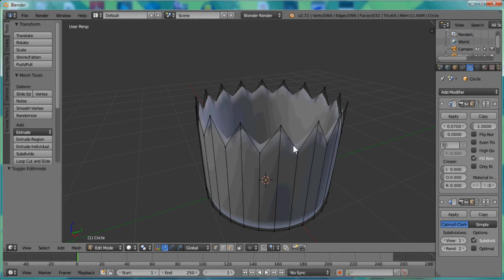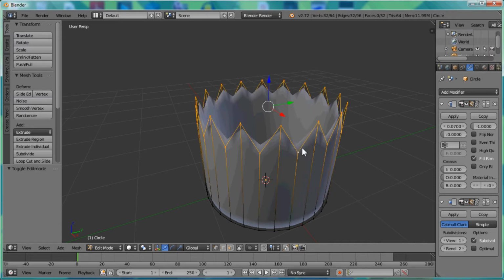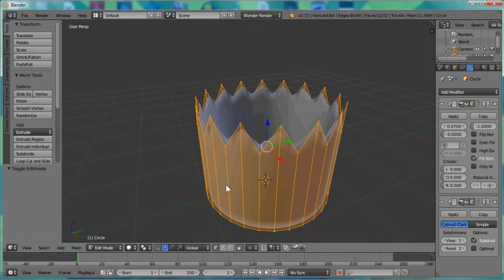Now, what I want to do is make this edge and this edge sharp. A very quick way to do this: we've been selecting these by right clicking on each of these vertices before, right? We shift, right click, right click, right click, right click. But there's an easier way. We can do Alt, right click on one of the edges here, and then we have selected what is called an edge loop. Now, if I were to do the same thing here, everything's selected, but we don't want these edges right here selected.